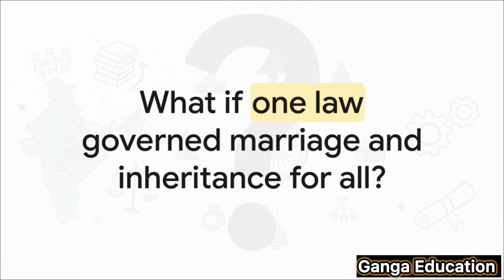So let's just start with a really big question. Imagine this. What if one single law, just one set of rules, governed marriage, divorce, and inheritance for every single citizen in a state, no matter what their religion is? That's the whole idea behind a uniform civil code, and it's exactly what we're going to unpack right now.